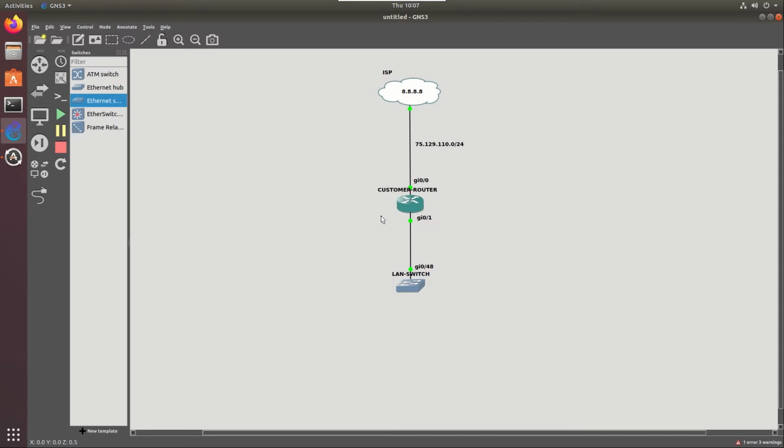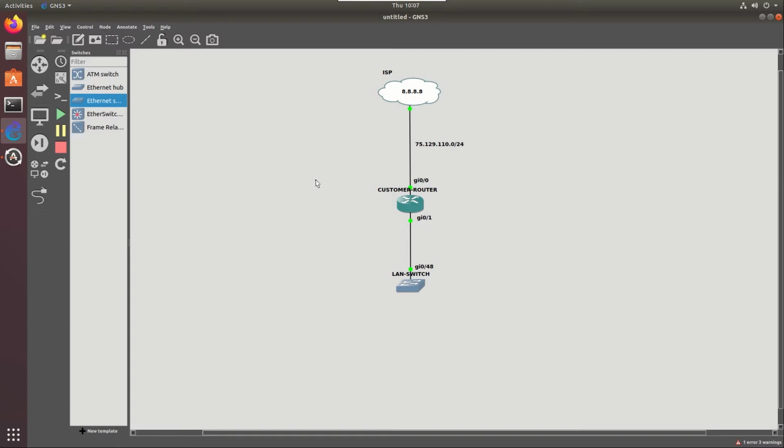So all of our RFC 1918 addresses are going to be translated to this public IP that is obtained via DHCP on this interface as it goes out to the internet. And then just a very basic LAN switch right here for all of our hosts to connect to. Just a very basic layer 2 switch, nothing fancy, no VLANs, nothing like that.